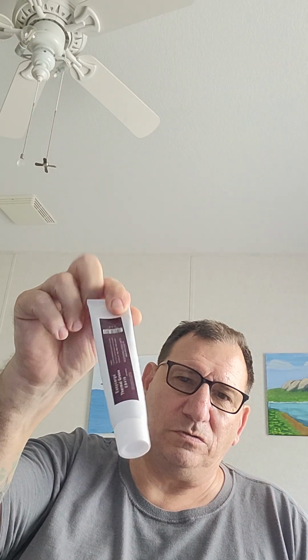And I have my thermal grease, and this is for CPUs. You clean the CPU, and then you put a nice thin coat of thermal grease on. That way it keeps your processor cool. And then you put your fan on top of that, and that gives you a nice thin layer between your fan and your processor, heat sink and your processor. So it tries to keep your processor cooler. So you always got to have a nice layer of thermal grease on it.